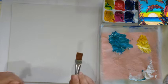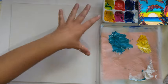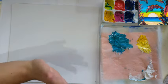So I'm going to grab, first of all, the largest flat brush that you have. Make sure it's wet, but not too wet. I always pull out a bit of the water first of all. This is the large flat brush that will be in your set, or obviously any flat brush that you have at home. We're going to start with the sky and the sunshine area, and then we'll go down to the sea and sand.